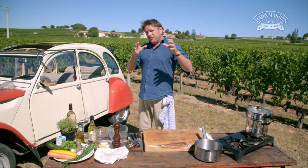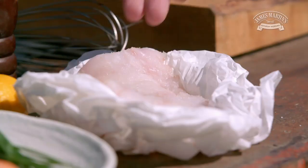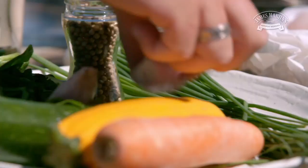Now, I thought I'd do a lovely fish dish, but what I'm going to do is just take a little bit of ling. Now, this is a wonderful little white fish. You can use hake if you can get it, you can use haddock, but so often when it's fresh, it's quite floppy, quite delicate. So by salting it a little bit, just for about 10 minutes, it firms up the flesh nicely. And I'm going to serve this with a classic beurre blanc.